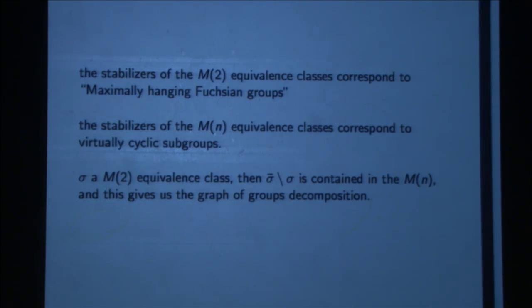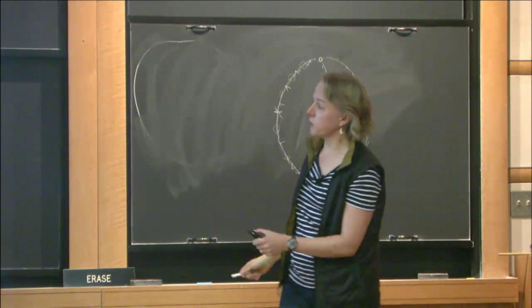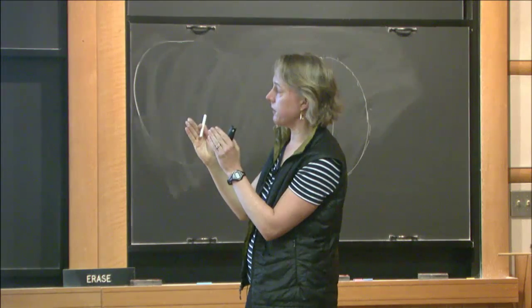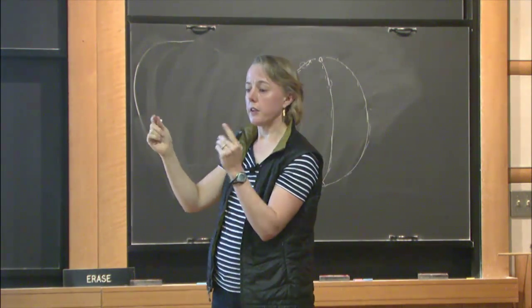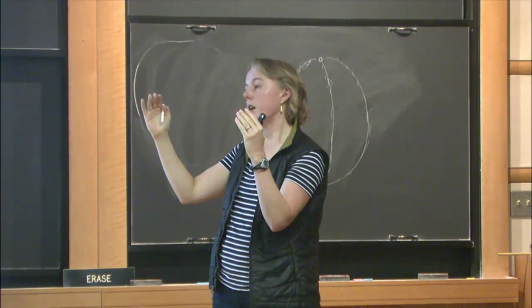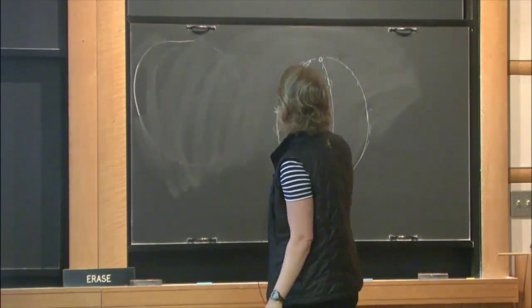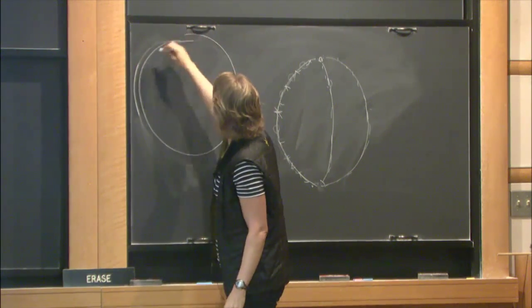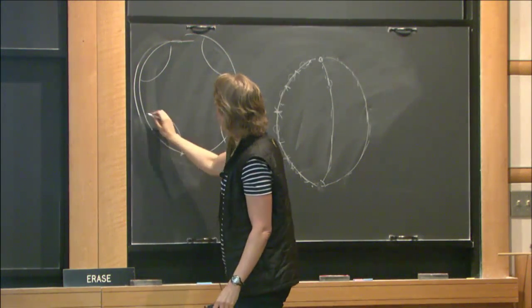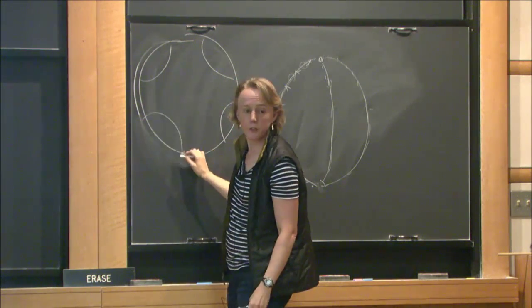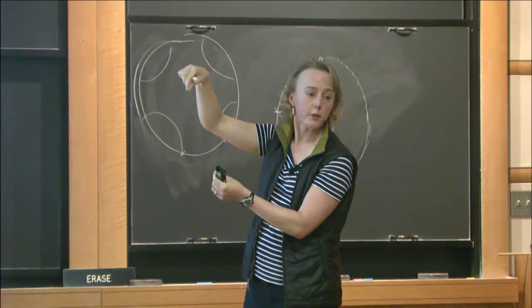Okay, and for this infinite class, the closure of this minus this group itself, which is sort of like the jump points of the Cantor set, is going to be contained in the Mn, and that's going to be how I get my gluing. So if you think about a free group acting on the convex hull of its limit set, then these jumps here correspond to the boundary curves. And those are going to be in the higher equivalence class, and those will give you the gluing of the group together.